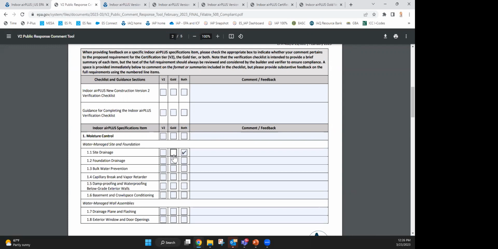That can be a little bit challenging to read sometimes. That's why we like using this form, because it's easy for us to aggregate everything together into one location to consider all comments together. So if you have a comment that pertains to both the certified tier, what we're calling V2 here, as well as the gold, just check the both item, and you can describe what you think a more appropriate requirement might be in each tier.